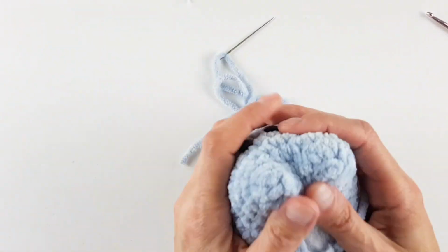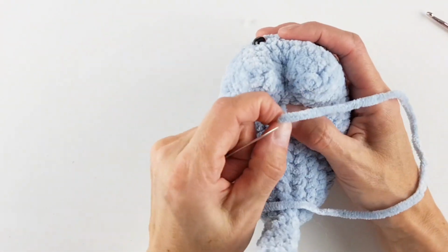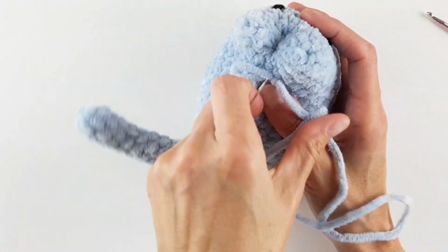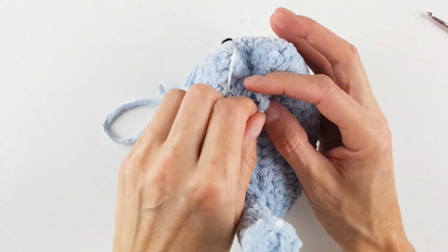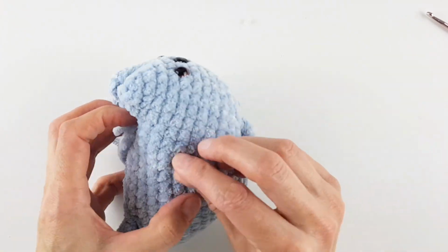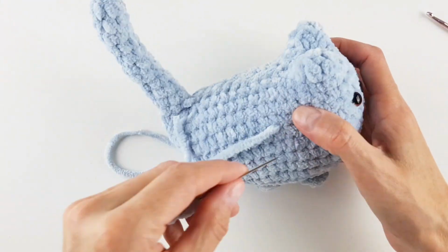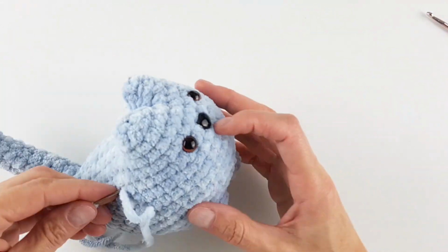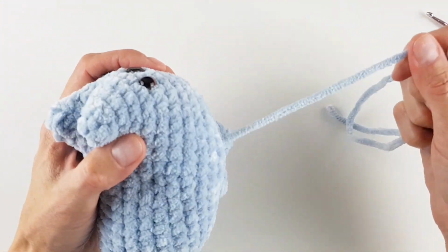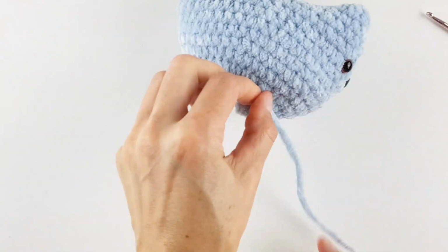And then before closing completely, I stuffed a little bit more. Then fasten off and hide the tail. I made another security loop just in case. Then cut the yarn and the cat is done.